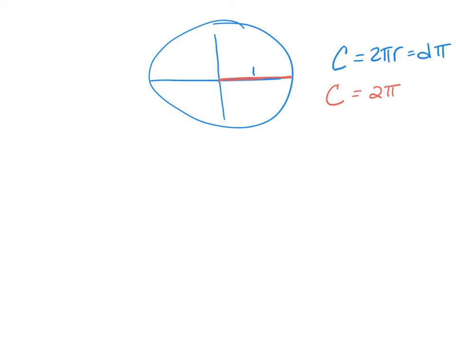I'll explain that in a minute. So 2 pi, because it's the diameter times pi. You just multiply by pi, okay? So I want you to think of the unit circle as the pies that you get at Costco. They're humongous, right? So if I went home and ate half of that big guy, it's like eating one whole pie of my grandma's pies. You understand that? Everything is different.